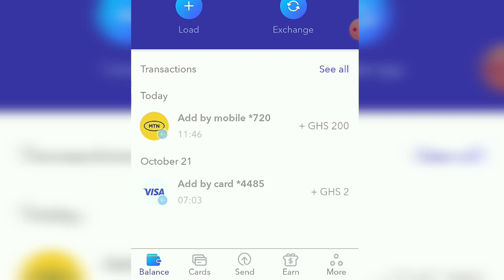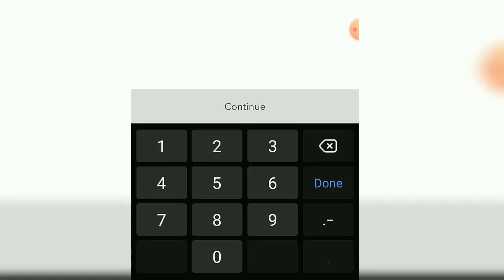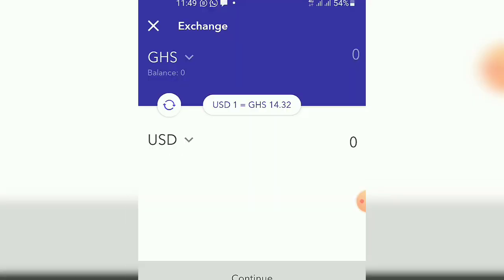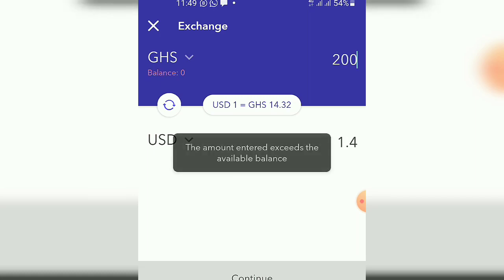You click on the exchange. But if you don't understand anything, you can alert me so that you do it. Yeah. So you go to exchange. So let's say I want to exchange the 200 cedis with dollars.